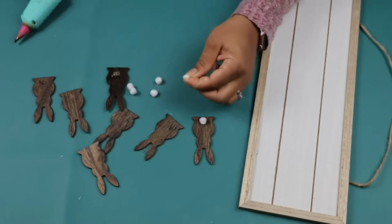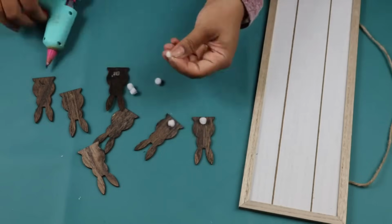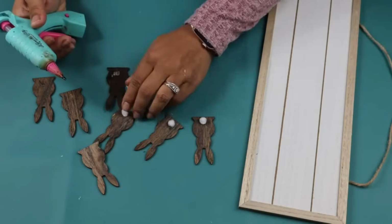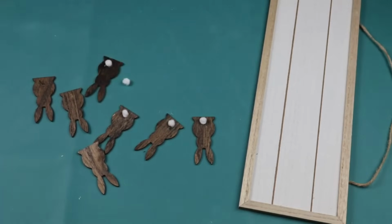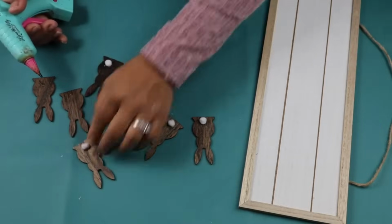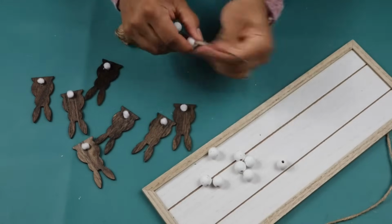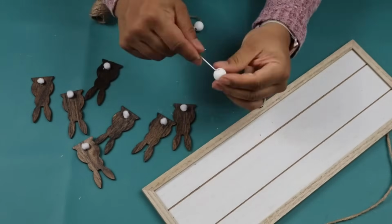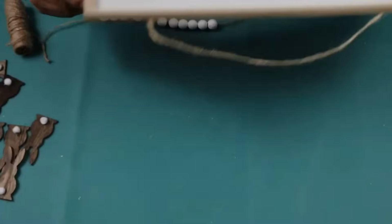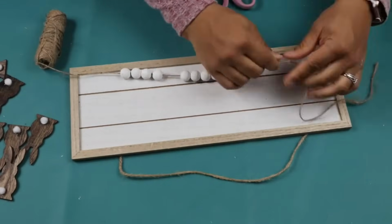And then I'm going to glue back on my little cotton ball tails to my bunnies. Super simple. Wham, bam, thank you, ma'am. Once that was done, I'm just going to go ahead and fish my beads through my jute. And I am going to separate my beads and my bunny. So I'm going to put 2 beads on the end, and then a bunny, then a bead, then a bunny, then a bead, then a bunny, so on and so forth until I am happy with the look of it.